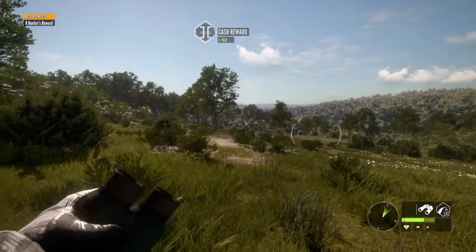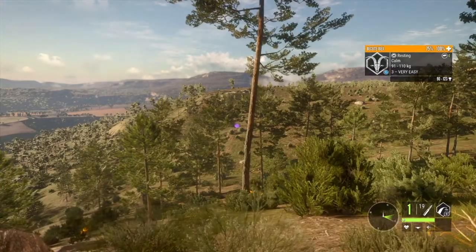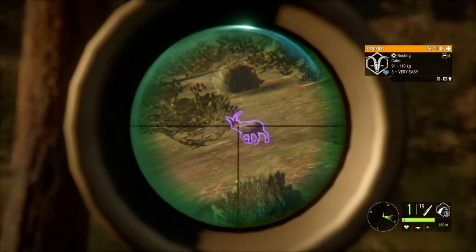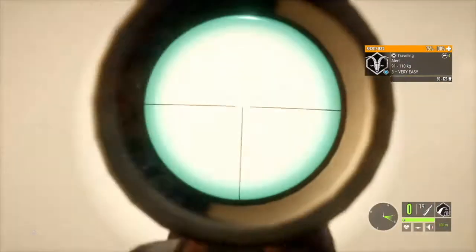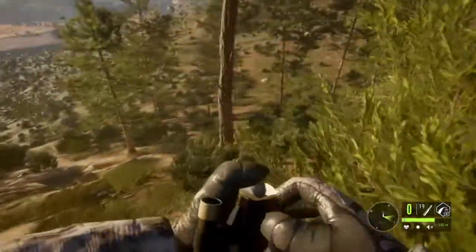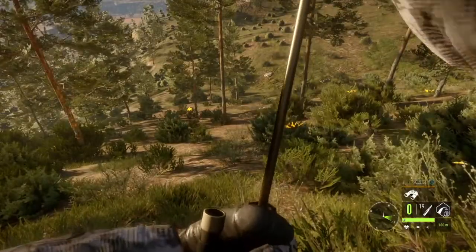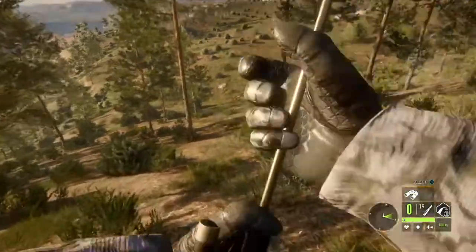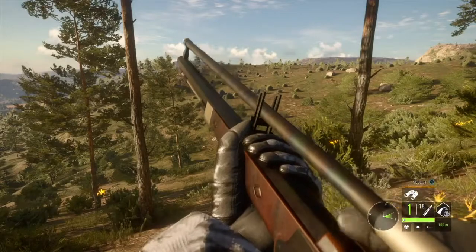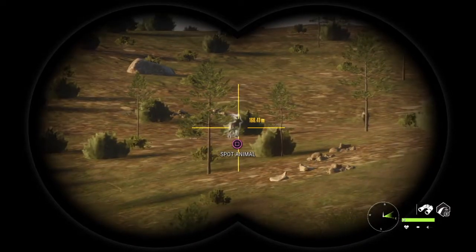It's got pretty good penetration too — that was a frontal shot and it went in pretty well. I believe that is a max weight ibex as well, though I'm not sure — there might be a weight range of 110 to 119 or so for the max. Still a pretty good size. This pretty much shows you what the muzzle loader does to every single animal on this map, except I haven't shot a southeastern with it and I haven't shot a rabbit.